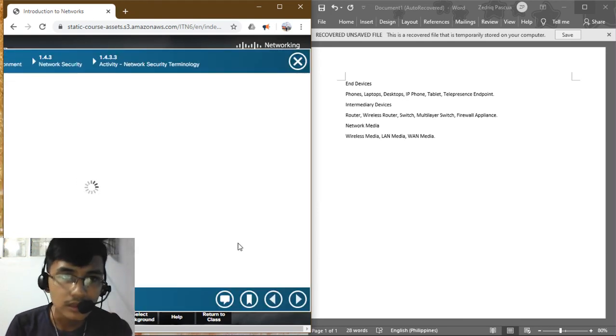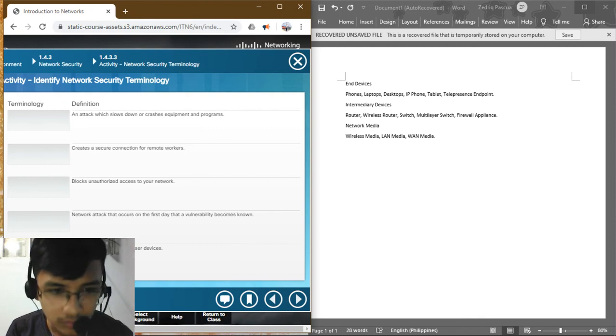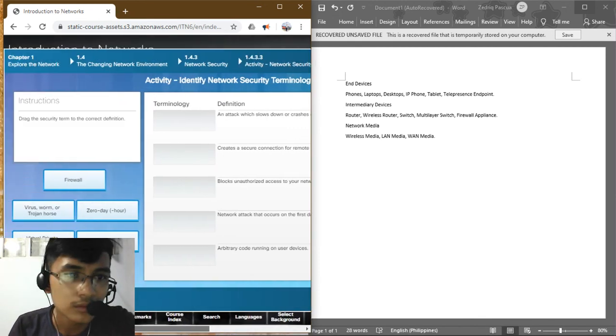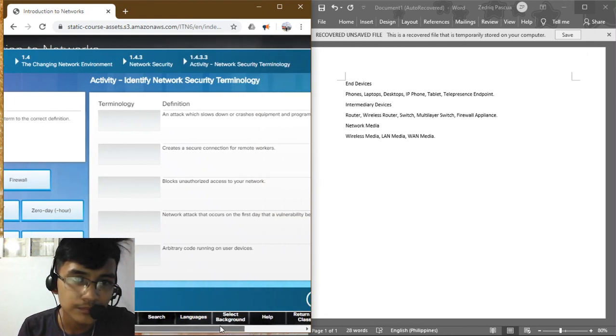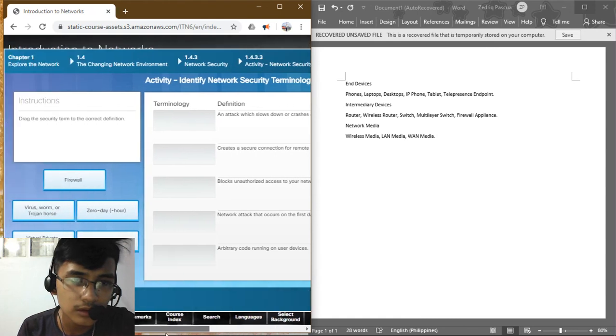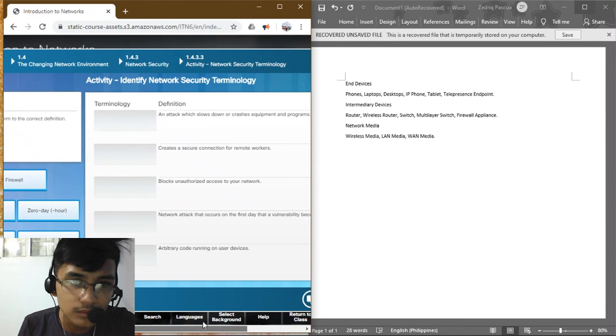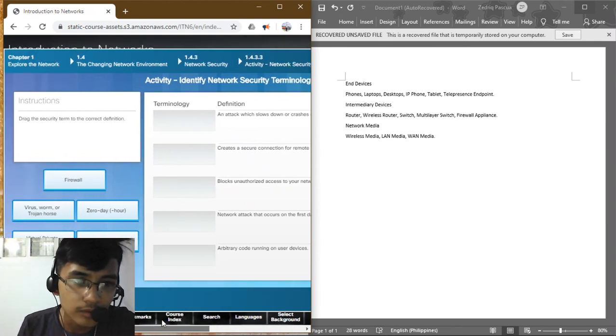The next activity is the network security terminology. Again, given here are some threats and also some preventions. And we have here five choices to be answered in the terminology. First, let's read the first one: an attack which slows down or crashes equipment and programs.